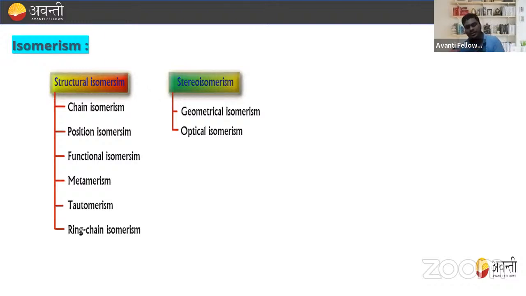So this is all about the effect, that is the I effect. You have already studied the I effect, resonance effect, mesomeric effect, and hyperconjugation, right? From today onwards, we are going to study isomerism as well. So what is isomerism? Okay, just give me 2 minutes, then we're starting with isomerism, right?